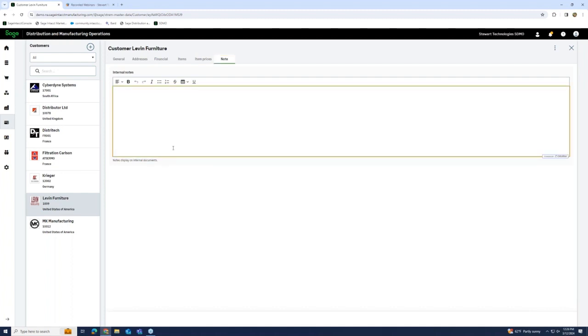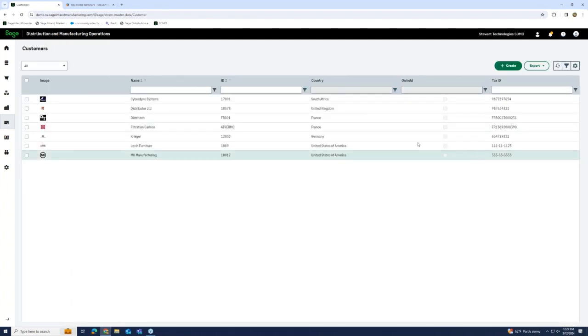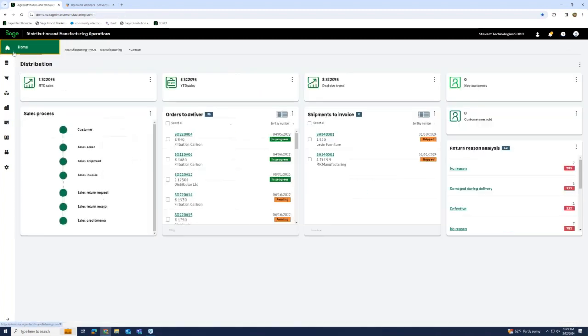And then I have internal notes. So the internal notes could be preferences for the customer. It could be special instructions on how they like things done. But the internal notes does allow you a place to really stick any information about a customer that you don't currently have a feel for. Notes are great for that. It's also helpful for anyone who has access to SDMO because then they can see the information just at a click of the button.